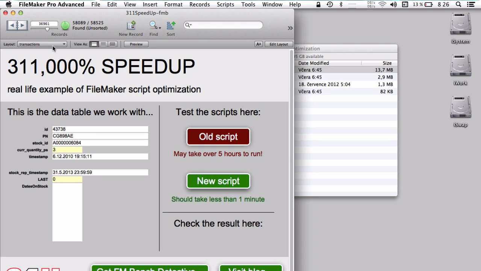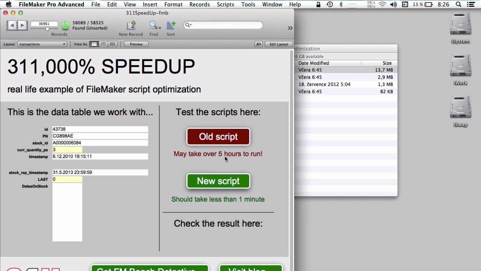So now I have, in this example file, 58,000 transactions, and when we did this back more than 1 year ago, this script took over 5 hours with this set of transactions, just 60,000, not millions.